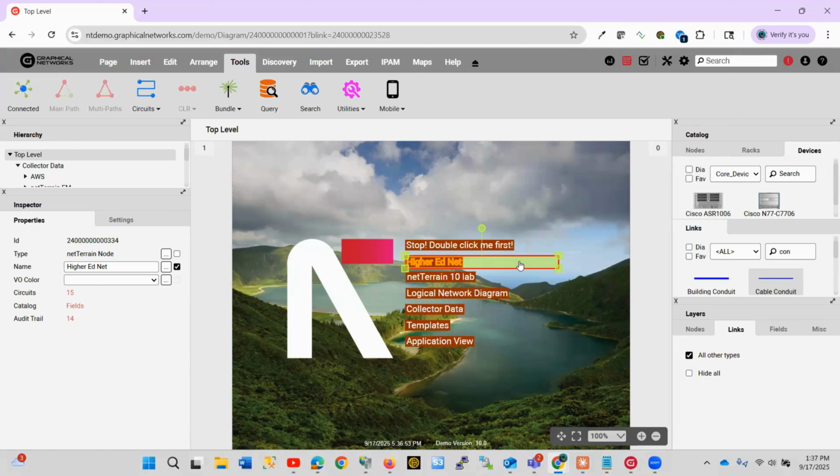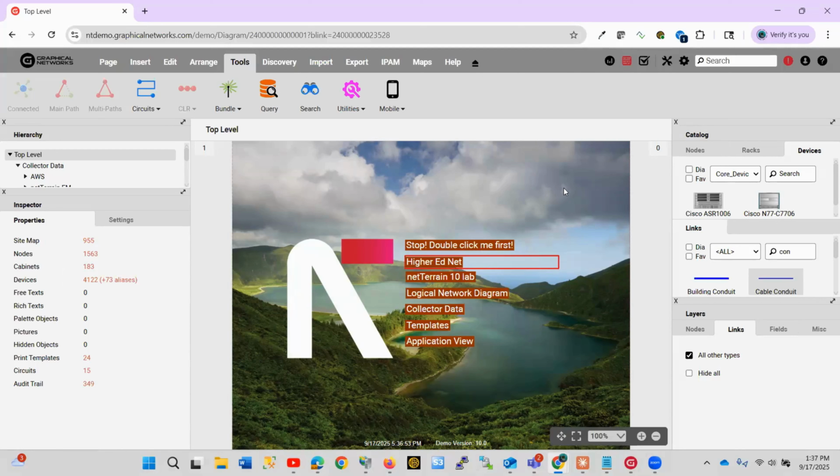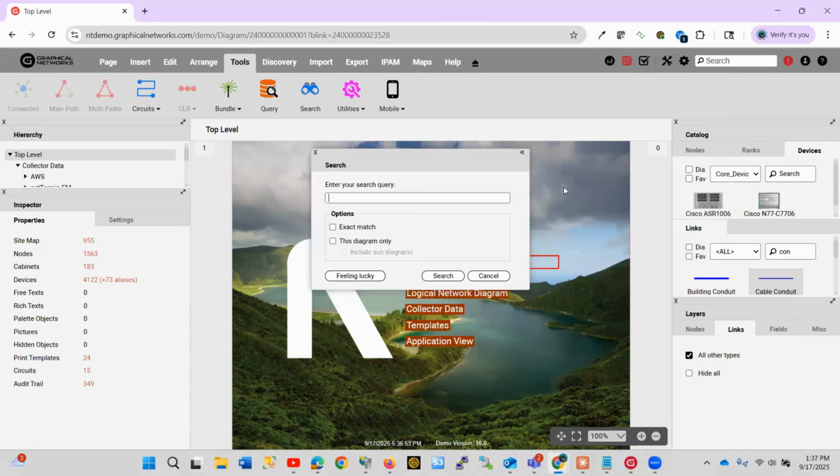But once you do have data, what can you do with it in NetTerrain? What kind of drawings? How does this help me answer questions? Well, one thing, of course, is just doing straight searching. I want to search for a particular switch or a cabinet or something along those lines. We index all our data in the network documentation. So in my example, I'm just typing 1, 2, 3, 4, 5.